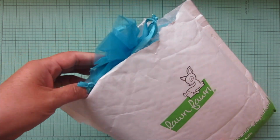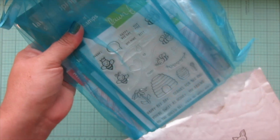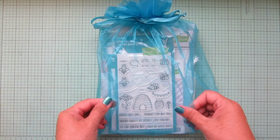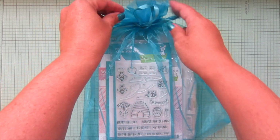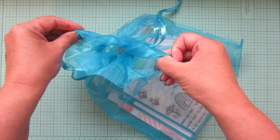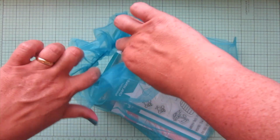So I'm going to go ahead and pull it out of the packaging. And they have packed everything in a really pretty little, I forget what these are called, but like a gauze bag that's all tied up at the top with a nice bow. So you can definitely save this packaging and reuse it for something else. Tulle is what it's made out of. The word just came to me.